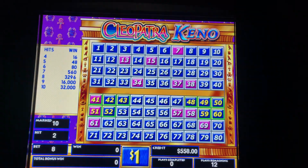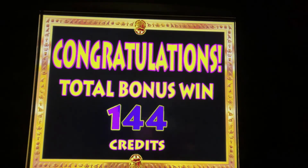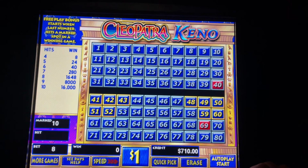Five and a bonus. Come on, baby. Another five. Give me 7, 8, 7, 8. There's an 8, there's 6. 80 bucks, got something back. All right, there we go, 144. Plus 20, I think, right? Plus 24, 168. Back to something here. We didn't get down to that 500 mark, which is what I always like to worry about.